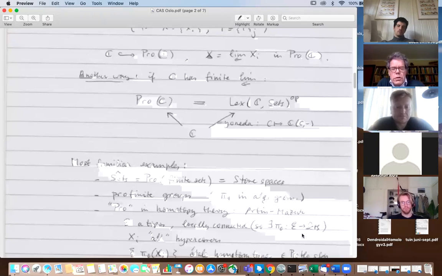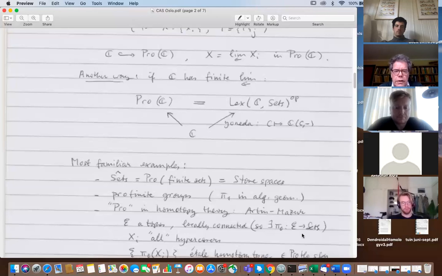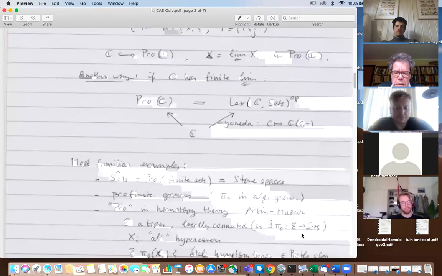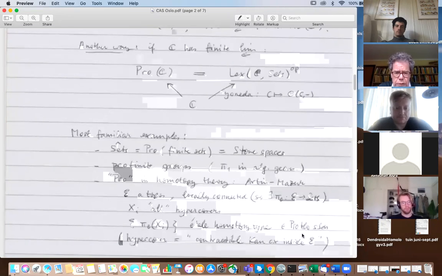If you take a topos, you can look at the hypercovers of the topos. Now, the easiest way to think of a hypercover is as some simplicial object in E, and if you put yourself in E, imagine that you live in E, it should look like a contractible Kan complex. So a contractible Kan complex has filling conditions, and these filling conditions should then hold locally in E. Now, if E is also locally connected, there will be a good pi0 functor from E to sets. So if you have a hypercover, you can take its pi0 at each simplicial level, and this will give you a simplicial set. And if you do that for all the hypercovers, you will get a system of simplicial sets.